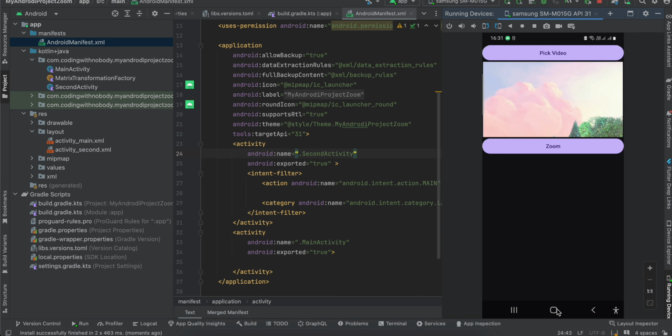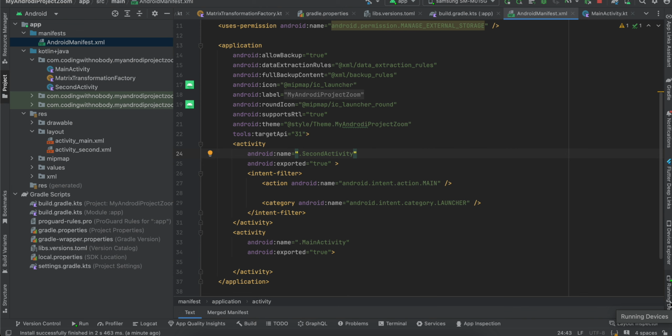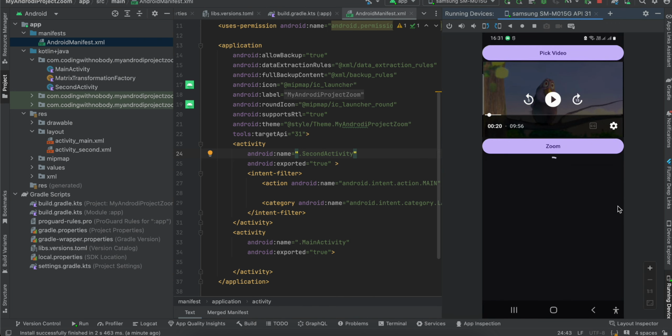So here this is a normal video playing. I'll click on the zoom button, and it has started the processing. So this will take some time. I will just close this for now, and I'll start explaining the code, and once it is done, I'll show it to you. But maybe by the time I show it to you, the zoom effect might be gone. So anyway, I'll keep this open for now.